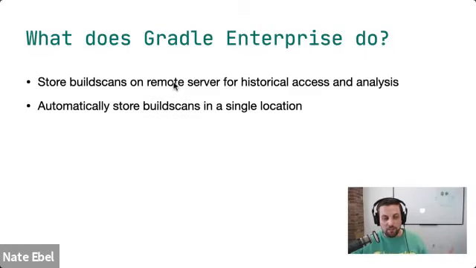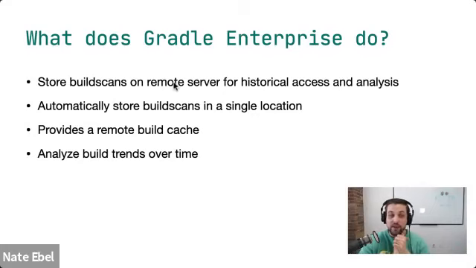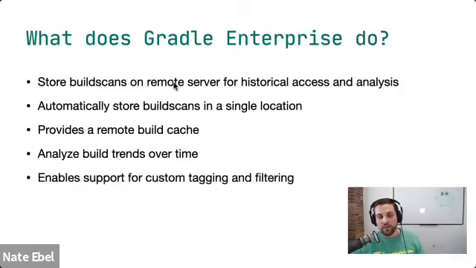You can automatically store build scans in a single location. You can set up a remote build cache to help make your builds even faster across machines and across branches and such. And then it also has a lot of useful tooling for analyzing trends in configuration time, build time. You can filter statistically significant events, a lot of information available to us in here.